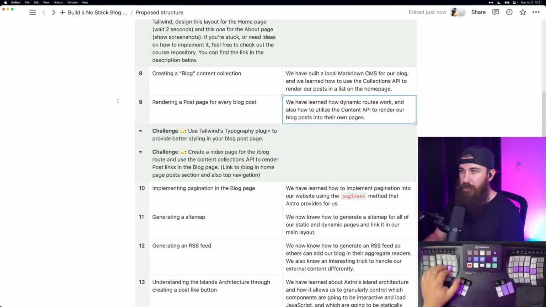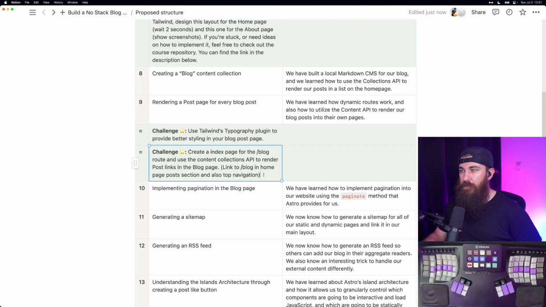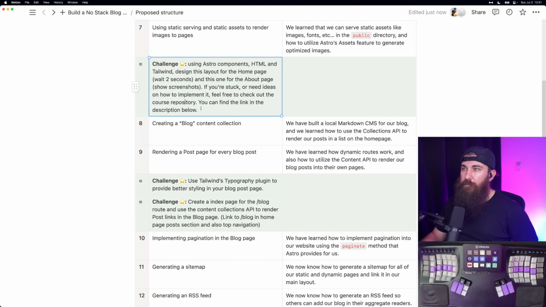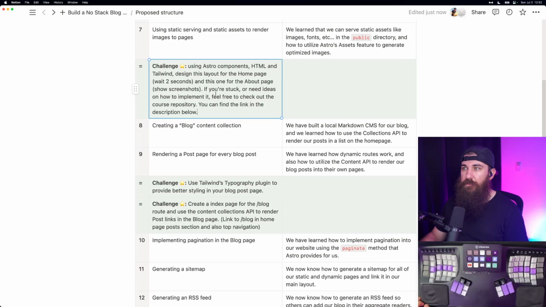And if you can see the challenges, I'm not sure how we're gonna do it. I mean, it's just gonna be a challenge. Do you know why I have the challenges right here? Because this is something that you need to do, but it requires no previous knowledge, or it requires knowledge that you already have, right? So instead of creating lessons where I code the layouts, no, you do it, challenge yourself.